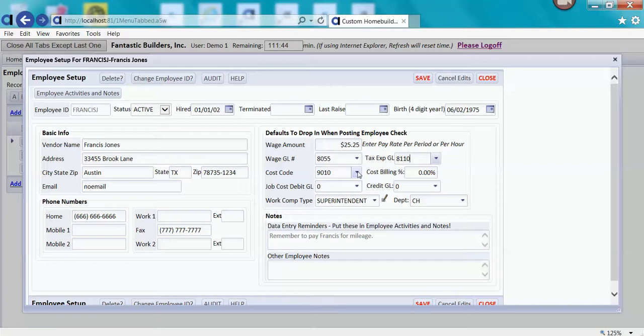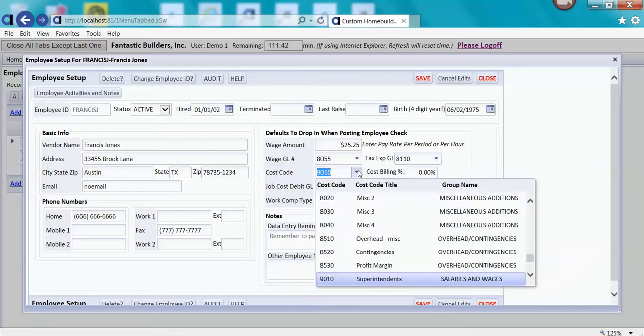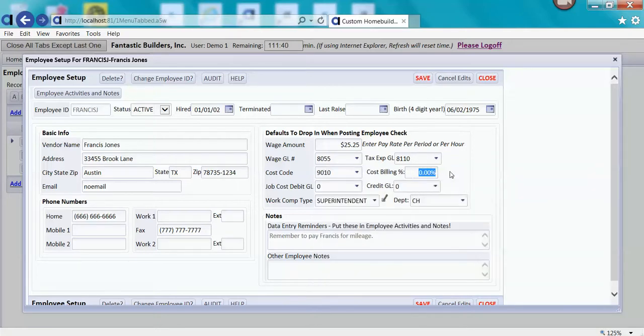He has a cost code already set up for job costing of superintendents, but I'm going to say that the 7.65% that I pay as an employer for Medicare and Social Security to match him, plus some for unemployment, plus maybe some other little insurance or other benefits, I think that all adds up to about 10%, sometimes let's say 15%. That I'm going to add on to the base wage to take to job costing, and that's what this is. I'm going to write it up by 15% before I take it to the job cost account.